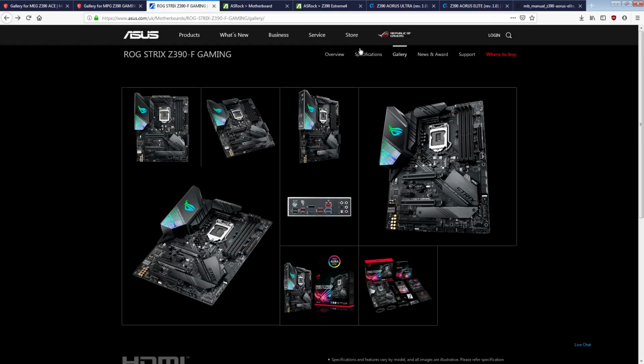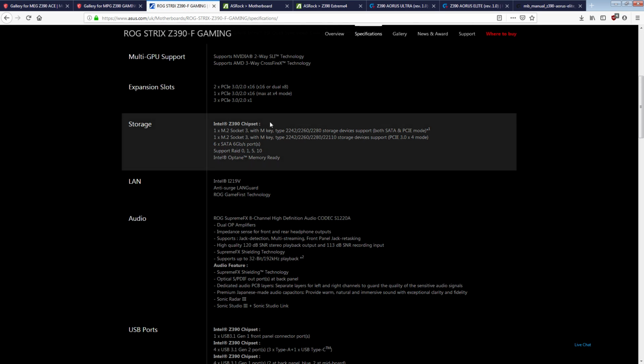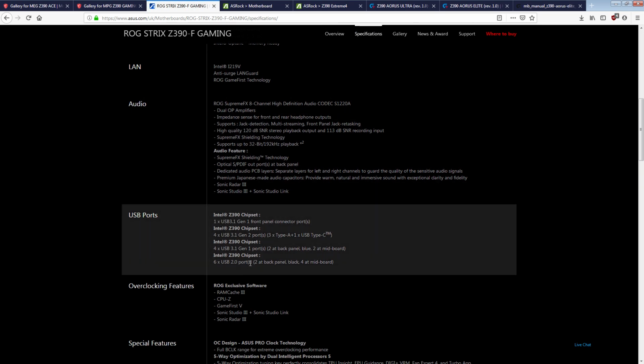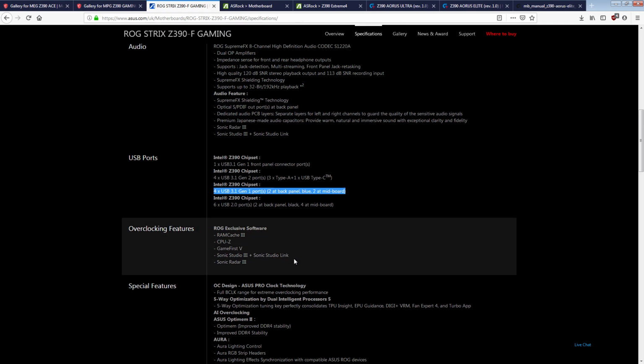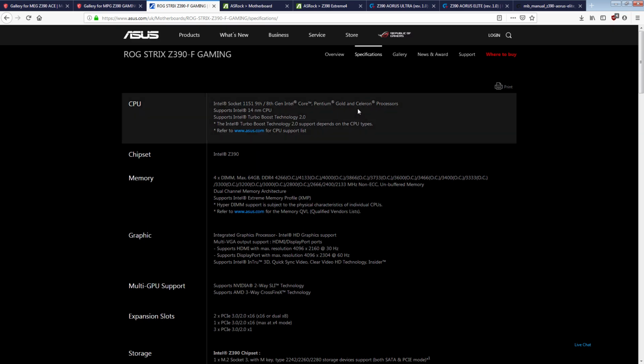Oops. Specifications. Okay, so 2.0, 4 at midboard. I hate how it's USB 3.1 Gen 1 and 3.1 Gen 2. That is so stupid. It should just be called 3.0. But anyway, 2 at midboard. Wait, that is Gen 1, right? Yeah, that is.